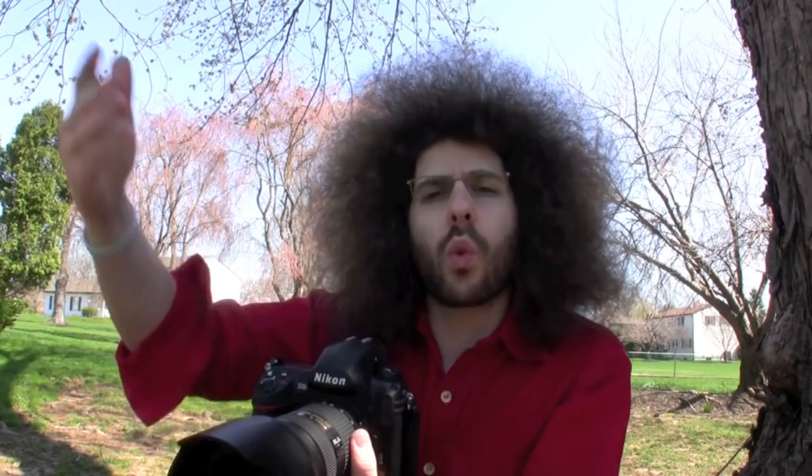Test it out. Go shoot in broad daylight with the lens hood and without. Or you could do the thing where you put your hand over the lens and just see what happens — it's the same thing as when you shade your eyes. Everything comes in clear, it's not as blown out, it's not as hard to see. The same thing happens with a camera as if you were putting on a hat to shade your eyes from the sun. Everything becomes easier to see, it looks clearer, it looks sharper. That's what you're going to get when you use the lens hood.